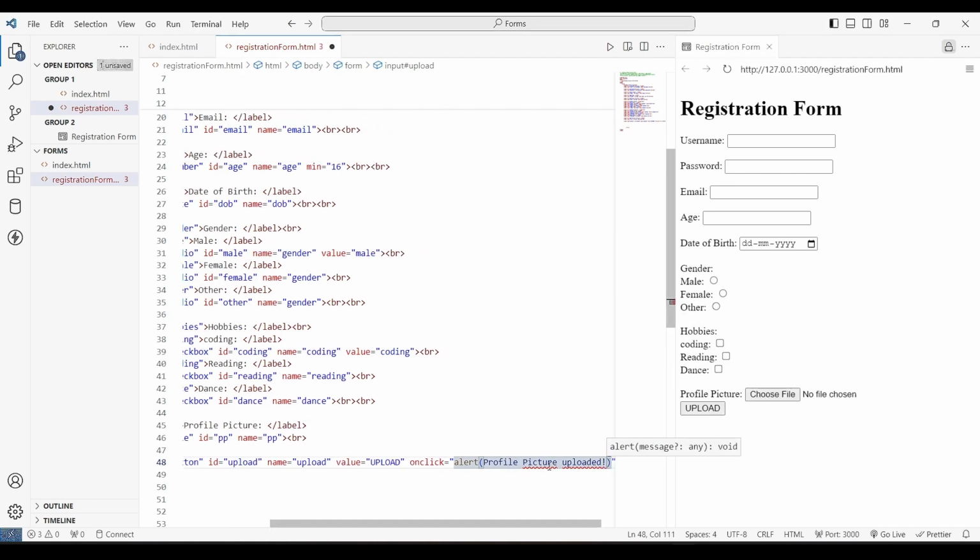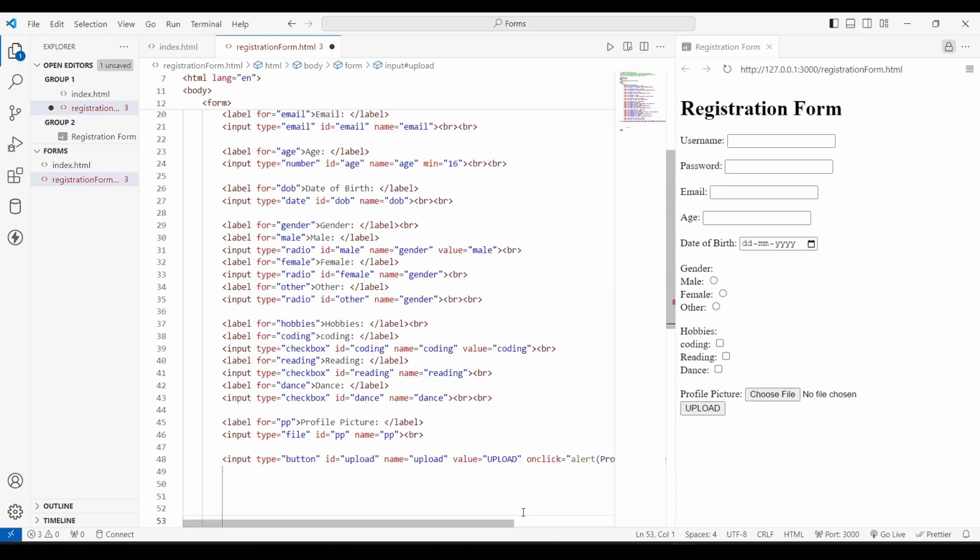When the button is clicked, it will show the profile picture uploaded, and we are done. So we got an upload button, choose file, and now let's go to the last part.